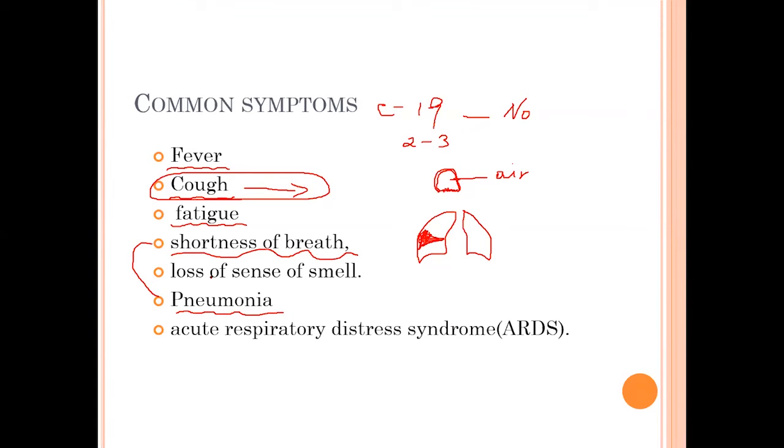And then a severe situation can happen: ARDS, that's acute respiratory distress syndrome. It means the patient has severe shortness of breath, and the air exchange is pretty decreased, and the oxygen level in the blood circulation is decreased. So that's a pretty severe condition. People may be half dead from this.